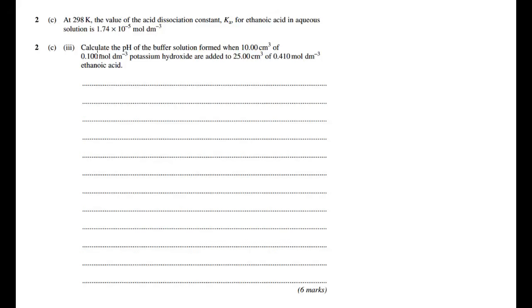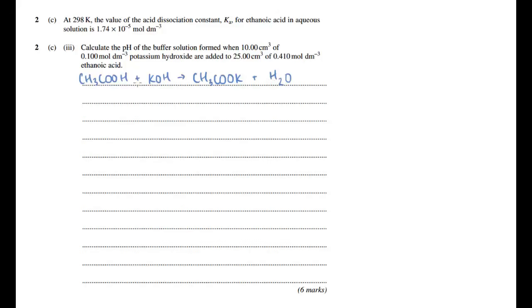The other way you can do it is make it in situ, if you like. You can take some weak acid and react it with some hydroxide, the ultimate thing being that you will produce some salt. So what I've got here is a reaction. The starting point is to look at the reaction. The ethanoic acid is going to react with the potassium hydroxide to produce the salt and water. So an acid-base reaction.